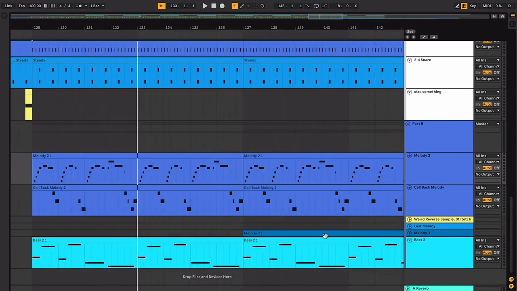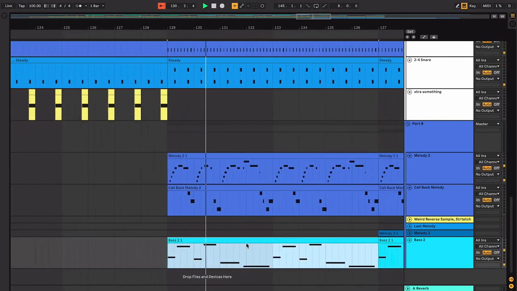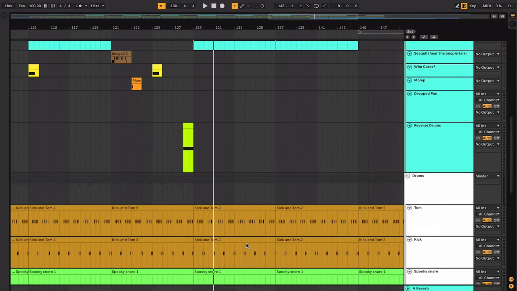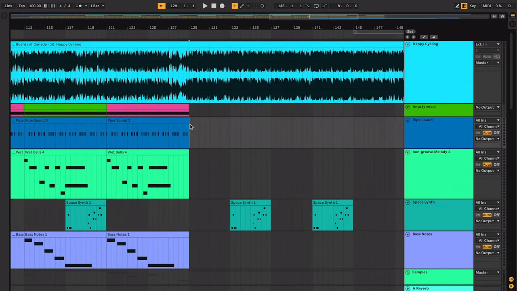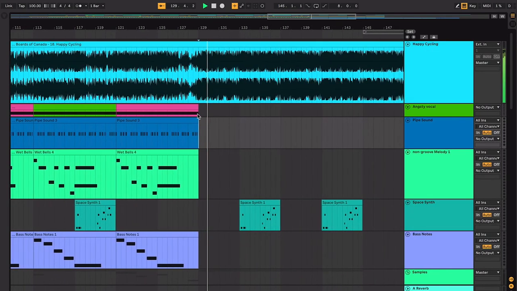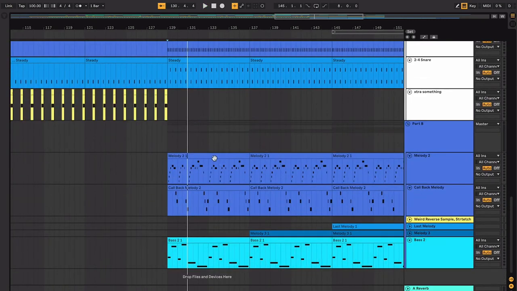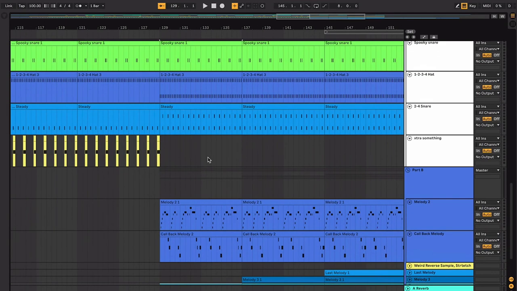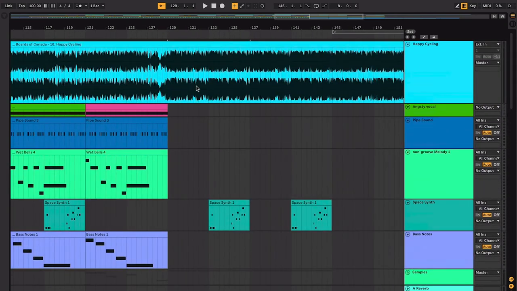Now we get a different bass line. And that's about it. A lot has changed, right? The angsty vocal, I think, is gone too. So now we have new melodic parts and a new bass line. That's a lot of change, plus a little bit different drums. And so that really just pushes us into this B section.